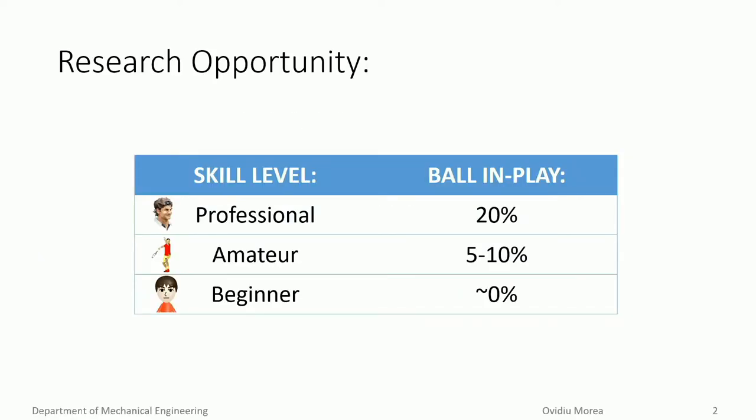This is one of the world's most watched and admired sports, with millions of people watching their favorite tennis players compete in tournaments. However, during professional games, the tennis ball is in play for less than 20% of any match. At an amateur level, we can expect the tennis ball to be in play for less than the professional level, and for complete beginners, the ball can be in play for an insignificant amount of time.